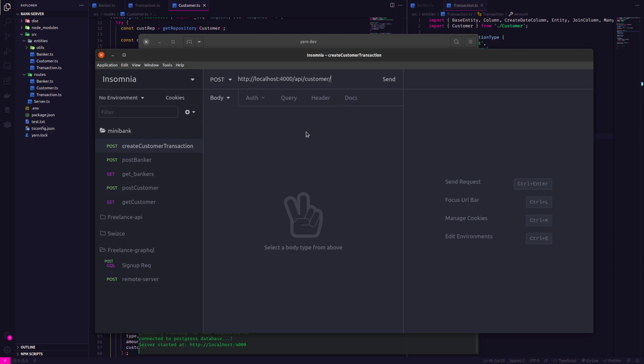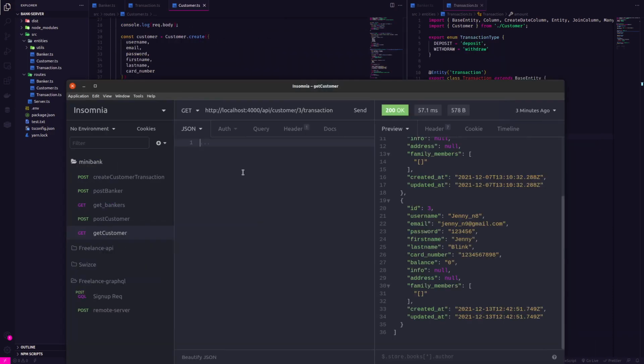Okay, what am I going to need? I need a JSON. Now I will put type and amount.